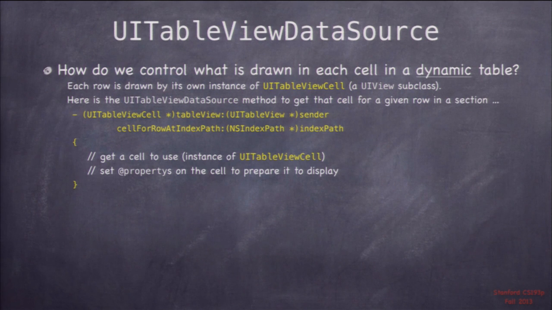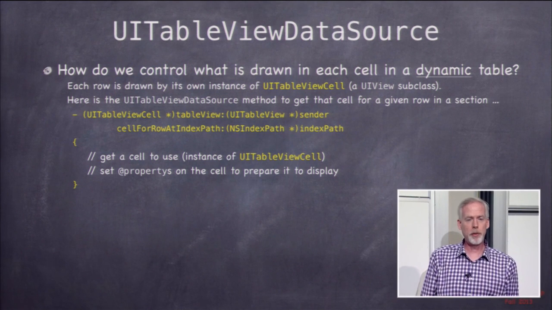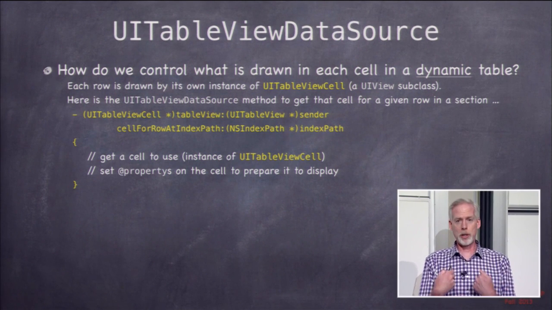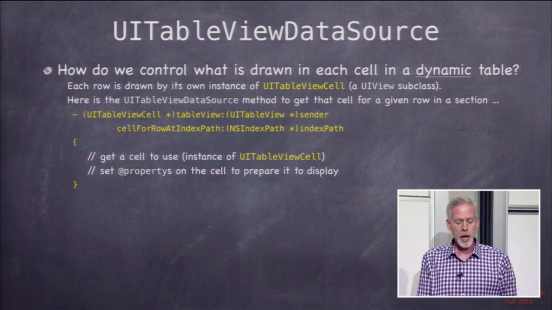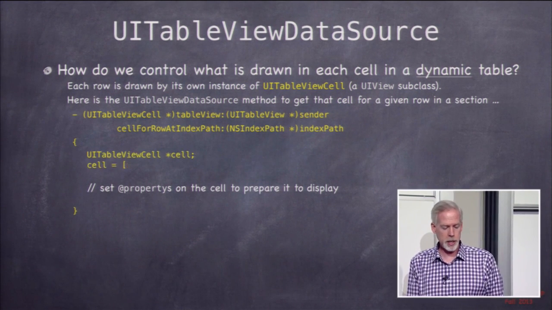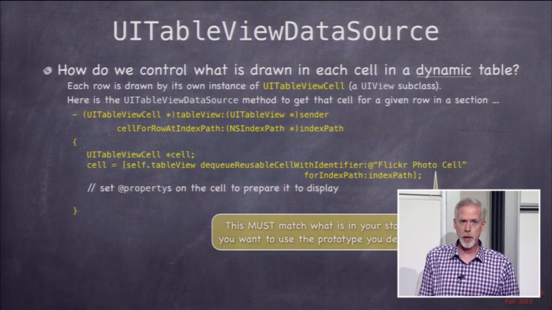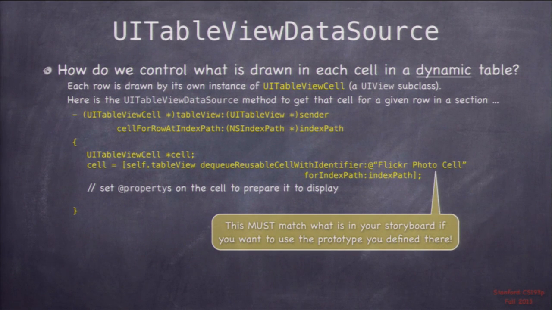And what are the two things we need to do in here? One is we need to create a cell, and then we need to configure that cell. So we're going to talk about those two things separately. First of all, how do we create a cell that we're going to return? Because we have to return a cell here, a UITableViewCell. And we do that using this kind of funky method called dequeueReusableCell withIdentifier for indexPath. Okay, now what this does is it essentially goes and looks in the storyboard, finds that identifier, Flickr photo cell. Remember I told you that was an important thing to type in the storyboard. And it copies that prototype, makes a copy of that prototype, okay, and returns it.